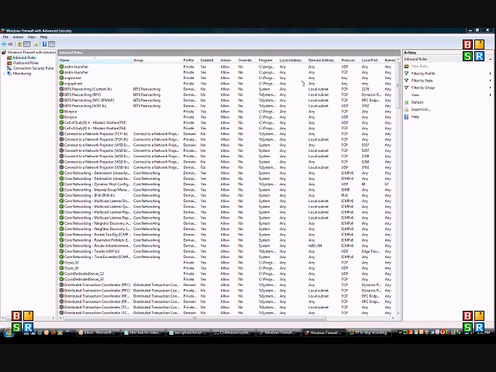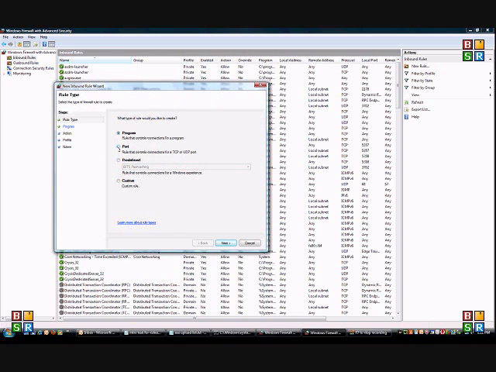So we'll click on New Rule and we're going to choose a port. You can choose programs, port, predefined, or custom. Ports are based on the type of traffic that we are aware of that are coming in. For instance, port 80 is the www or HTTP connection.